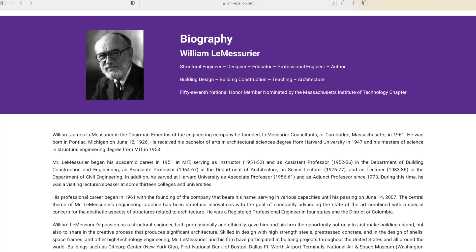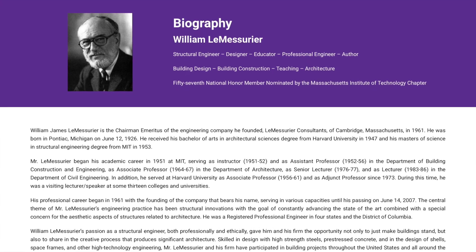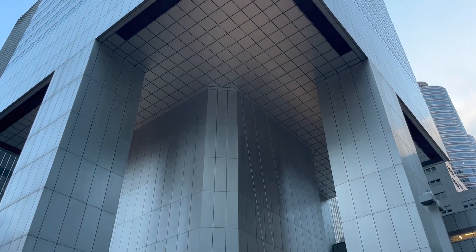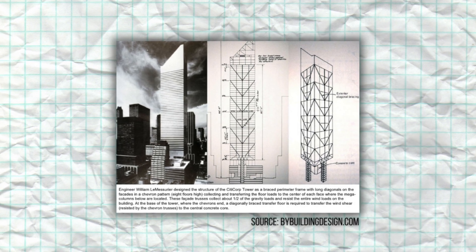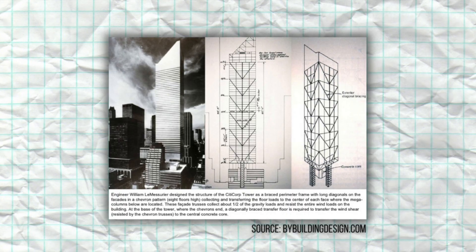This explains why the architect needed to come up with a unique design to build a skyscraper around the church. One of the most respected structural engineers at the time, William LeMessuire, was brought on to help with the engineering plan. William ended up deciding that these four stilts were a fine way to hold up 601 Lexington. The end result was a 59-story skyscraper standing on four 112-foot stilts, with 1.6 million square feet of space inside, weighing about 25,000 tons, and costing about $175 million to complete.